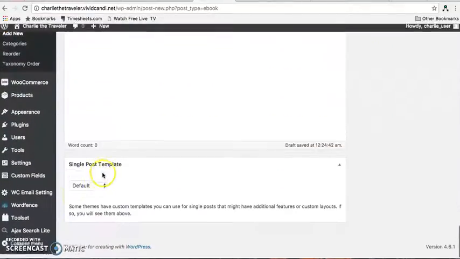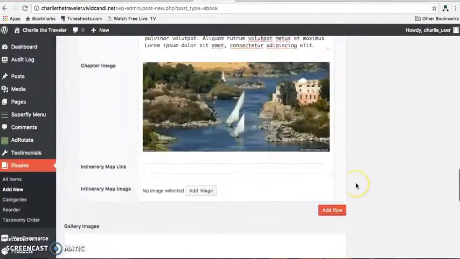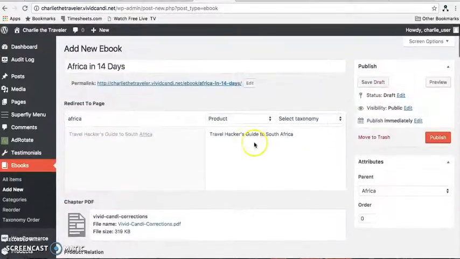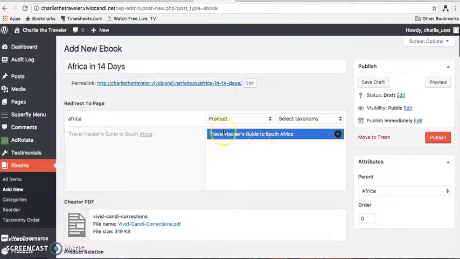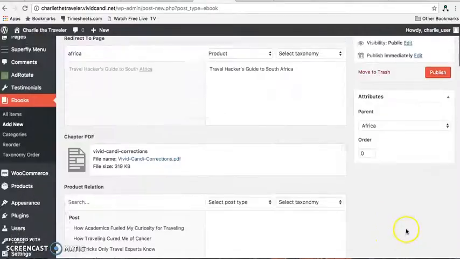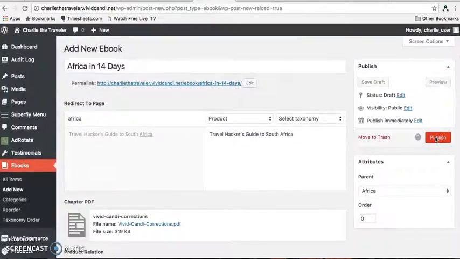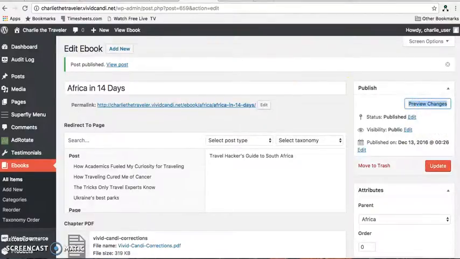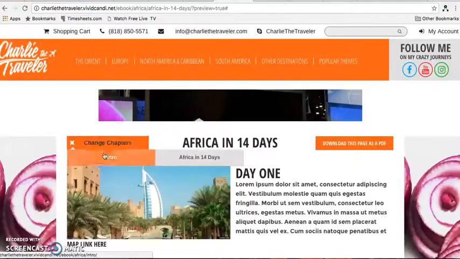Again, this is a default template. You get your 2 rows for now. Then we have the product that is linking. It's a product and it's linking to the parent, Africa. We do have a chapter, a PDF, and then all you have to do is publish. Then to view this, I recommend that once it's written to the server and done saving, right click here and then open a new tab, and this is all the work you have done. So we got the first thing, that is the intro.